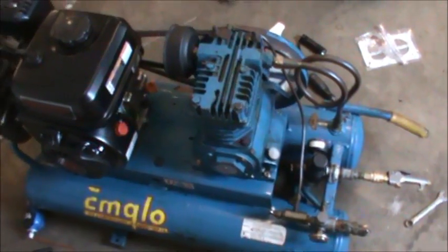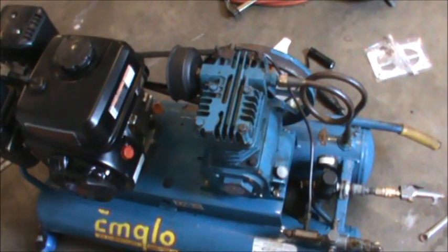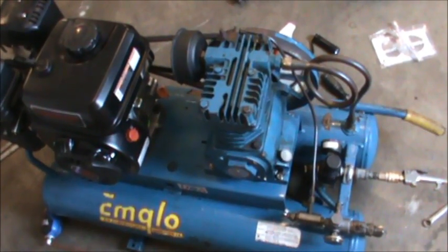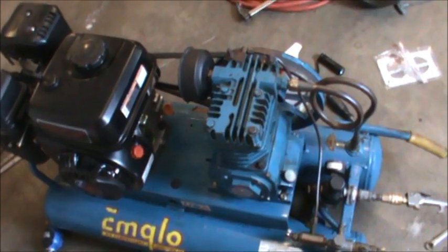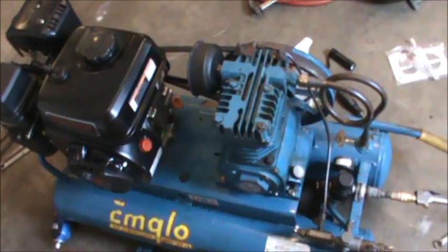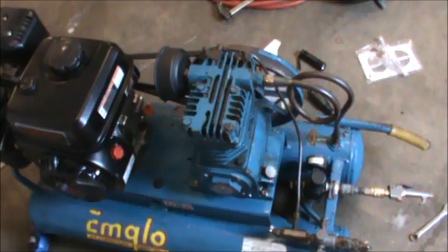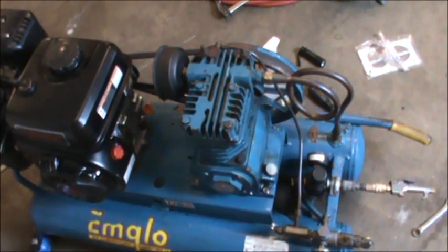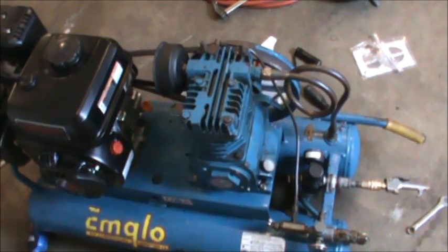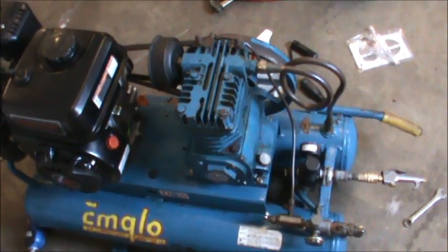I'm also having an issue. I put a new engine on, and as this compressor runs, it's supposed to get up to about 120 psi, and then it should kick down to idle, and apparently the engine isn't strong enough to run at idle speed. It'll idle for a little bit and then die. So I'm hoping there's a lot of compression in it, so maybe by changing the oil and doing this gasket kit, that'll take care of those symptoms.